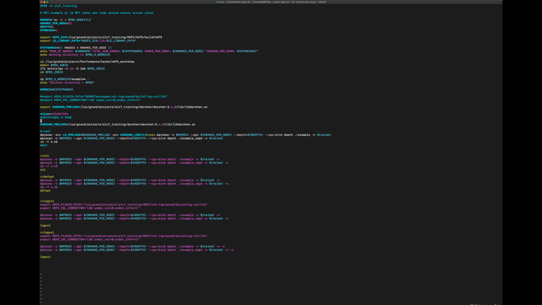Then for your mpiexec, whichever mpiexec you want to profile, like I said, just add LD_PRELOAD equals $DARSHAN_PRELOAD, and then the env for the darshan log file. Again, any name you want. I just called it test.darshan, and then the rest of your parameters. In this case, this is profiling just this one invocation of example. The next one, example CMPD, that one's darshan log won't be created.